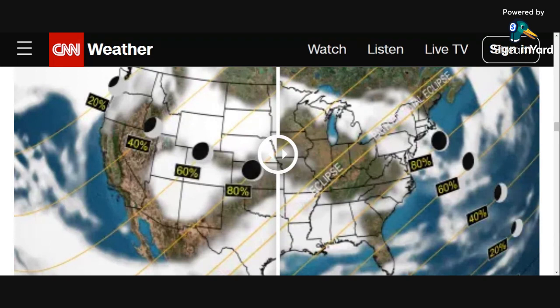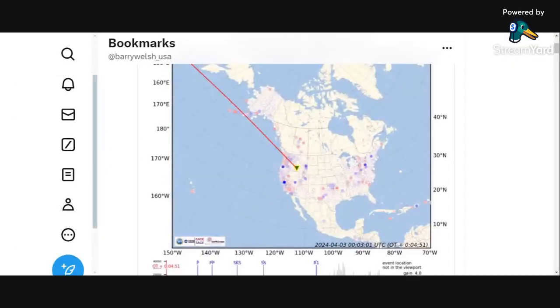Yesterday we reported there was an earthquake in Taiwan. My first thought was: was it natural or was it a direct energy weapon attack? We're going to talk about that in a moment. But first I want to give you a visual here. This is Hawaii over here, Alaska up here, the west coast and across the country, down through Central America, Cuba, the Caribbean, and the edge of South America. What we're looking at is what happened when the earthquake occurred in Taiwan — the 7.5 earthquake. I'm showing you this so you can see how the vibrations, even though we don't detect them, show how the earth is interconnected.